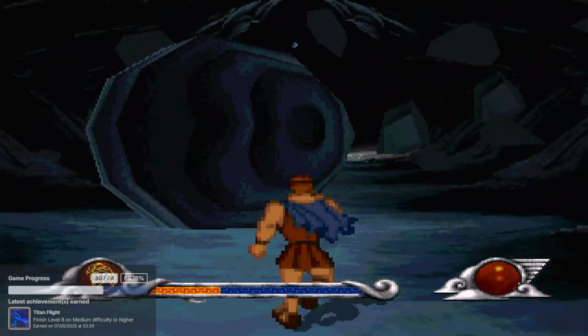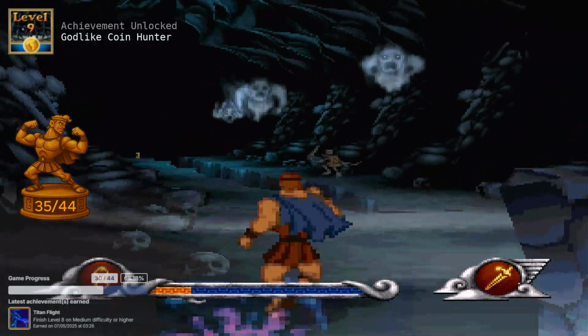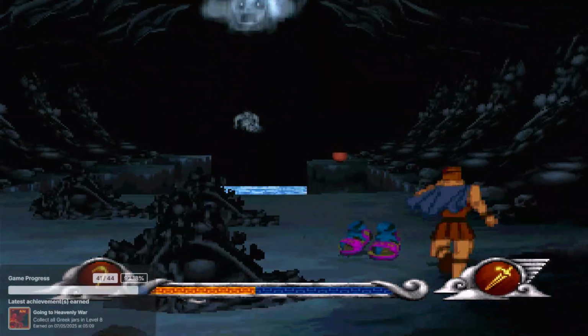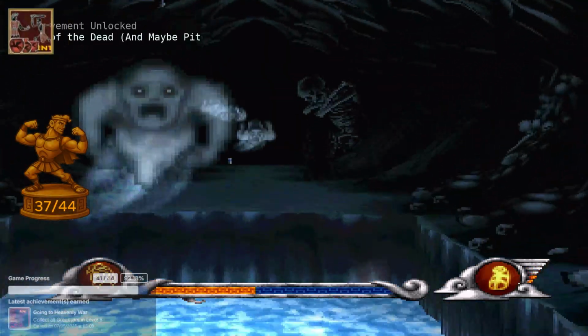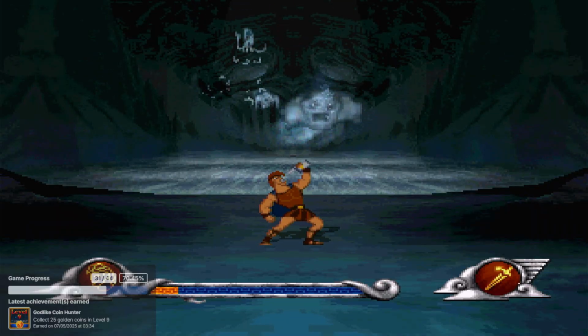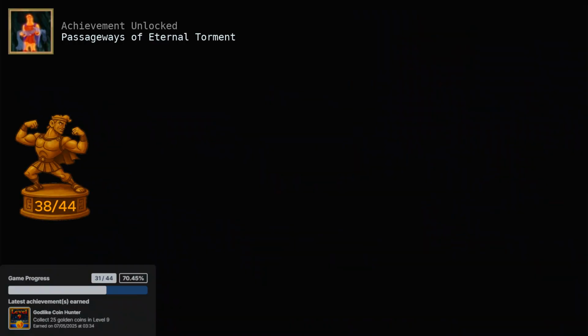Still, I managed to collect 100% of everything, get the Godlike Coin Hunter achievement, the Greek Spellcaster 7 achievement, the Home of the Dead and Maybe Pictures achievement for getting all the vases, and then the level completion trophy, Passageway of Eternal Torments. Ooh, scary. Again.